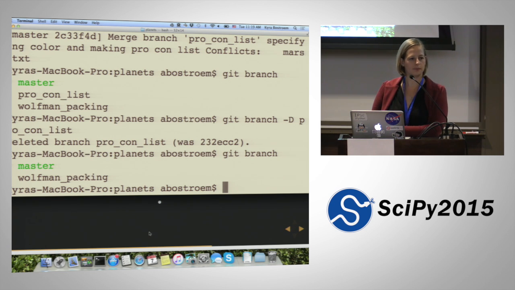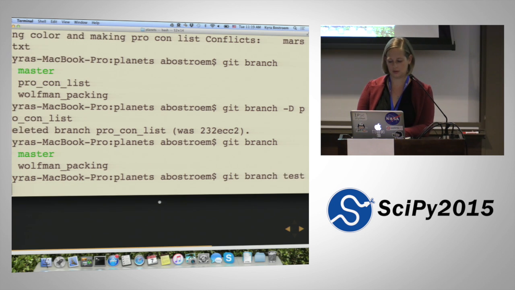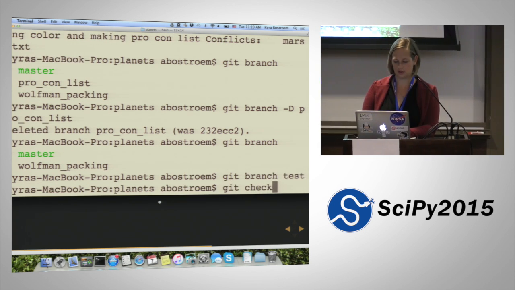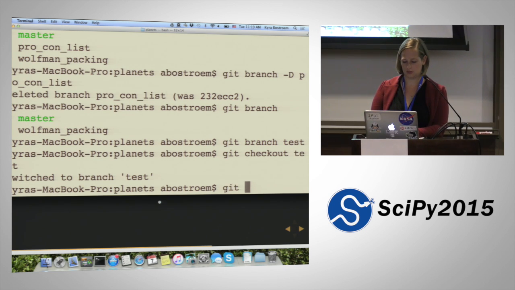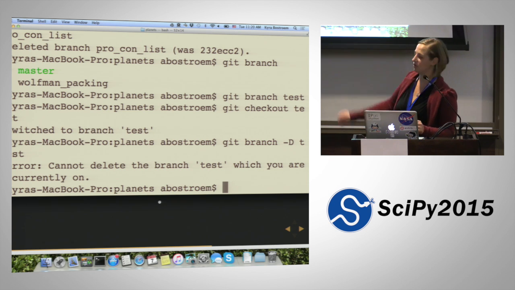Yes, I assume if you're in the branch that you're trying to delete, you'll get some sort of error. I think so. You can try and make a toy branch and then go onto it and delete it. But yeah, I'm pretty sure that will happen. I guess we can try it. Git tries to give you very useful error messages, and often they are. This tells you exactly what's wrong.